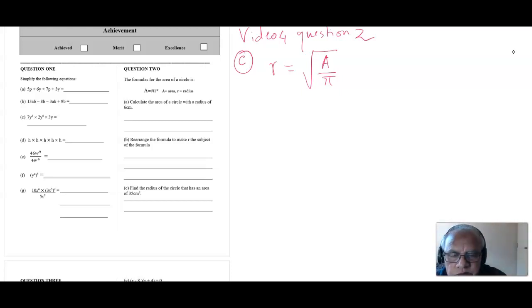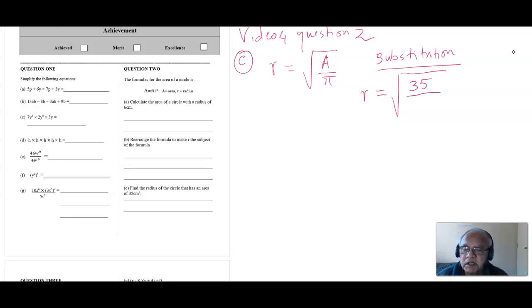Right, so now this part is going to be the application of the rules we figured out, and this is the substitution once again. To work out the radius, we have to divide the area, which is given as 35 square centimeters, by pi. If we couldn't remember, the radius was 6 centimeters.